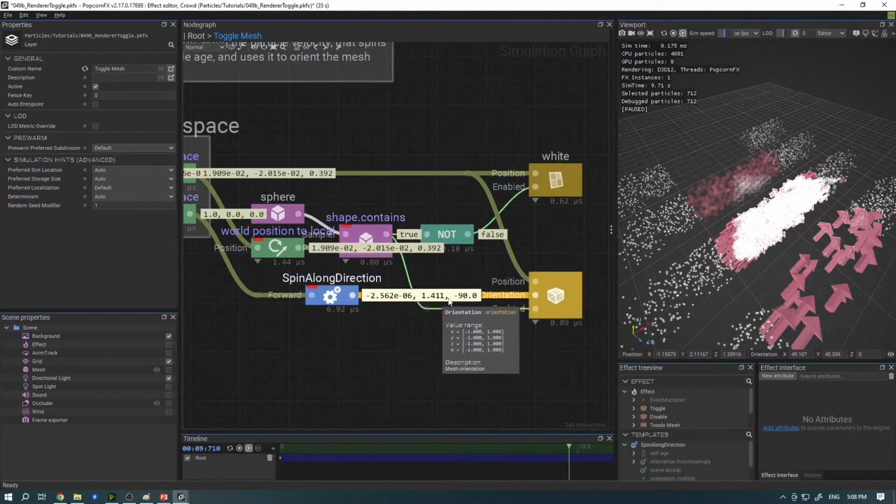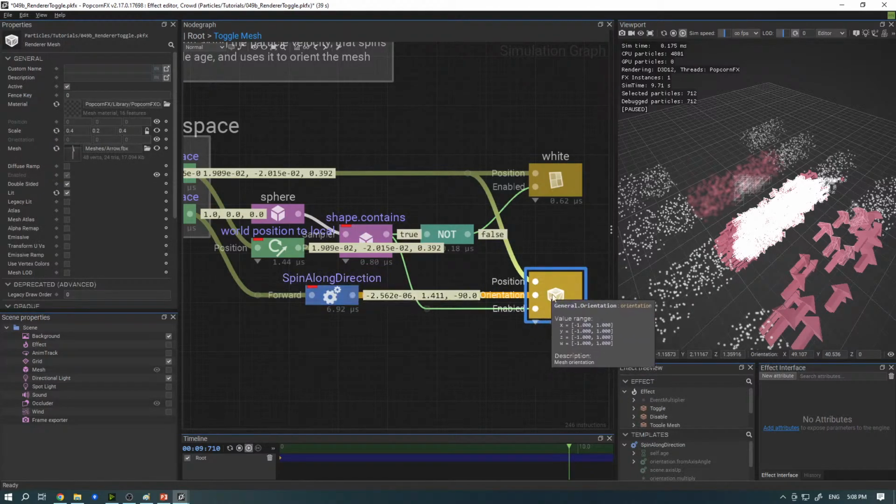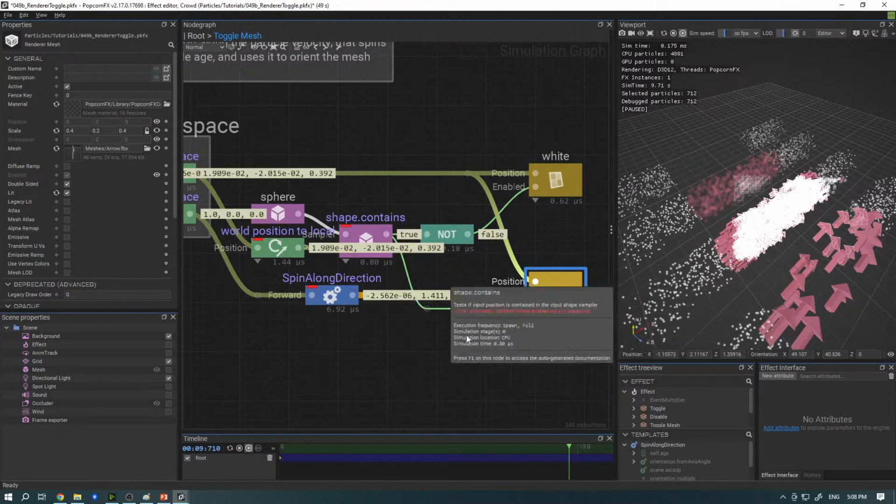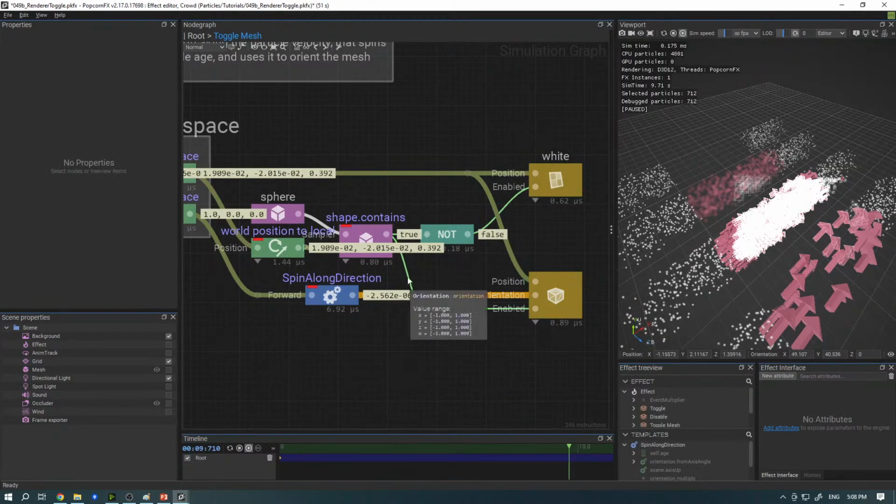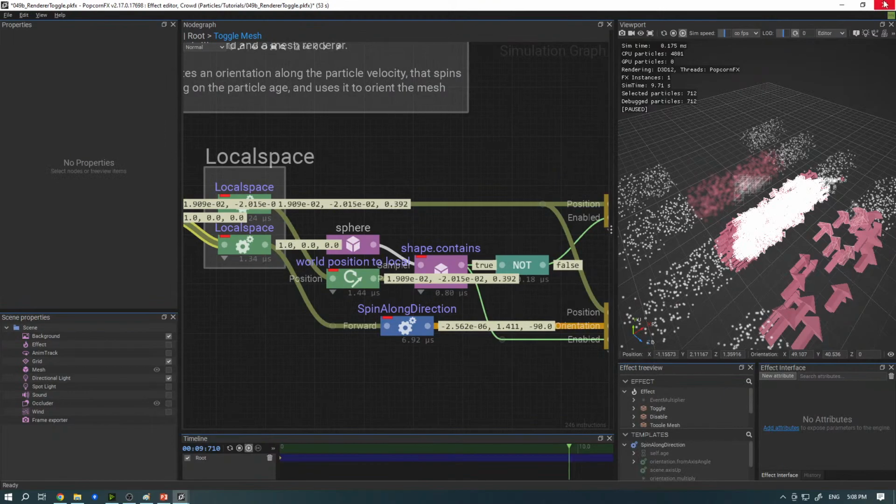So we switched this to display Euler angles in degrees, which is basically the same thing as in the property grid. The orientations, when you type them, it's expected to be the XYZ Euler angles in degrees. So this is the same format, just makes everything easier to read and understand when you're debugging particles.